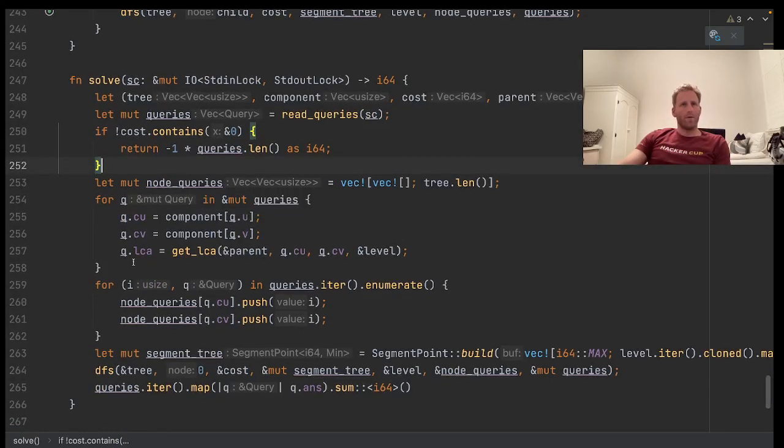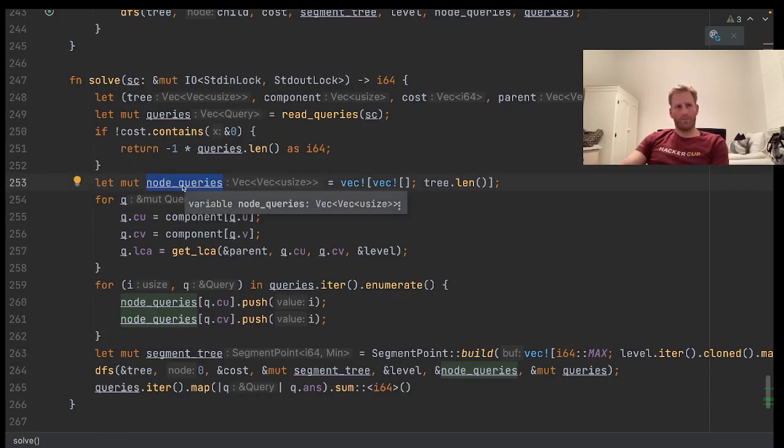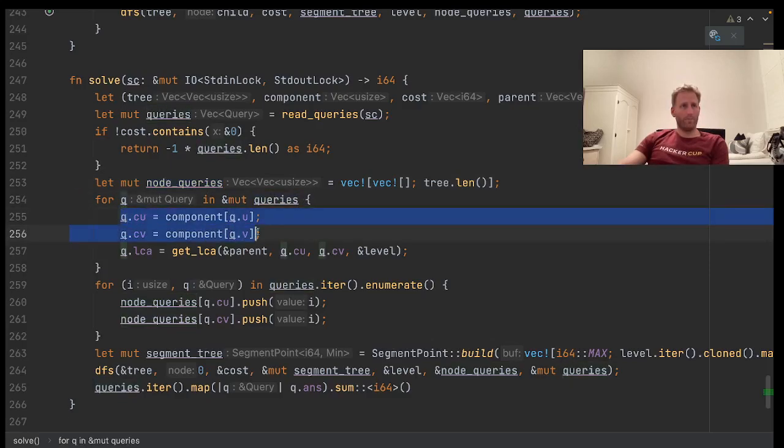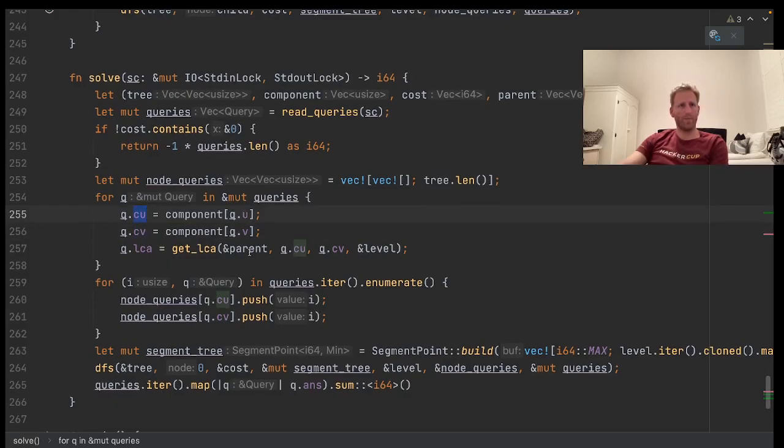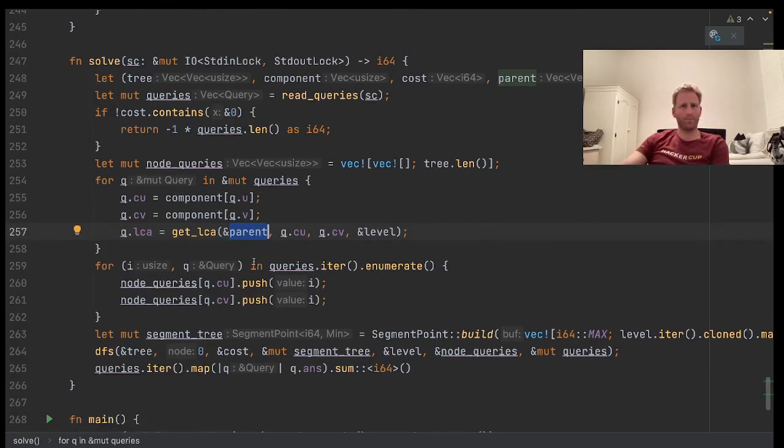What is this? Node queries. That's just working out for each component what queries are important to that component. So we're just going through all the queries. We are populating the component associated with the nodes, and then we're populating the lowest common ancestor of those components using the parent memoized for binary lifting.